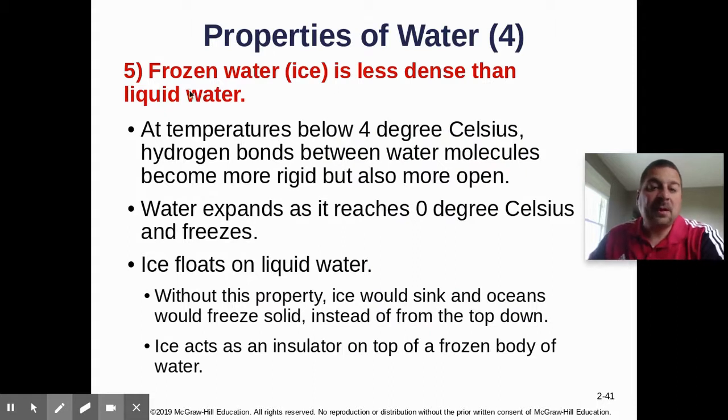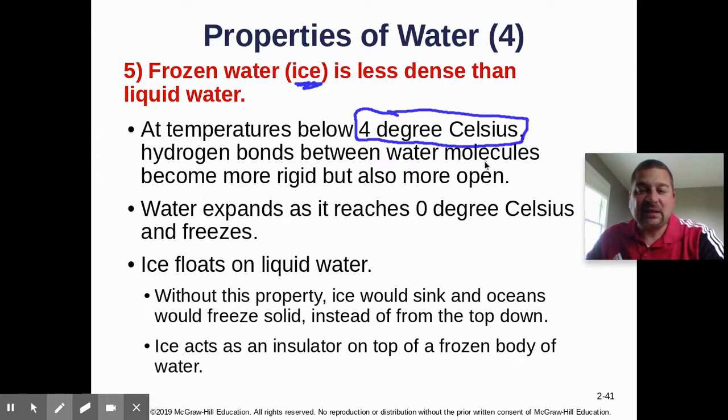And finally, the last property is frozen water, or ice. Solid water is less dense than liquid water. In the solid state, ice is less dense. That's unique. A lot of substances, a lot of liquids, if you freeze them into a solid, will sink. If you put a block of lead into molten lead, it will sink to the bottom. Water is actually most dense at positive 4 degrees Celsius.